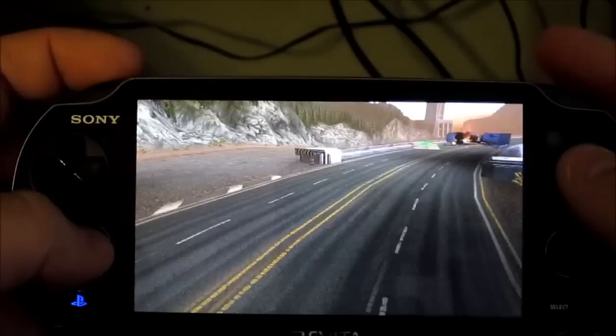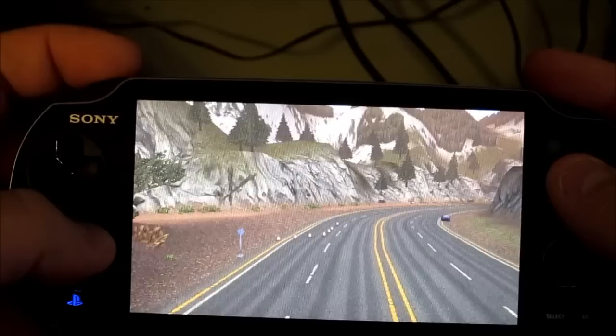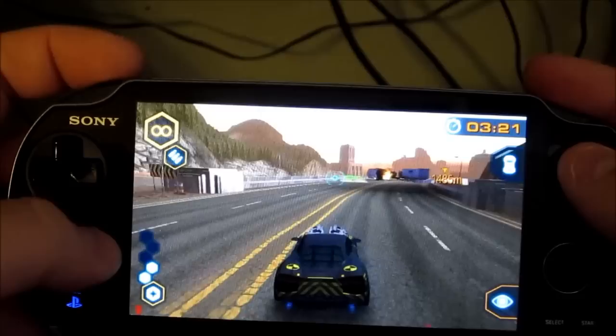You know, the game doesn't look bad at all. I think it looks fine. It looks nice and sharp. The game runs at a nice clip. Control seems fine. Ooh.